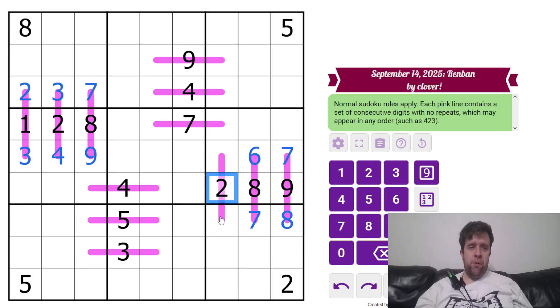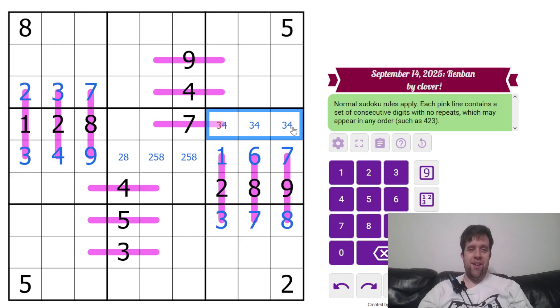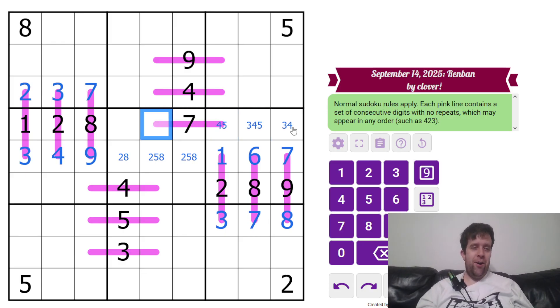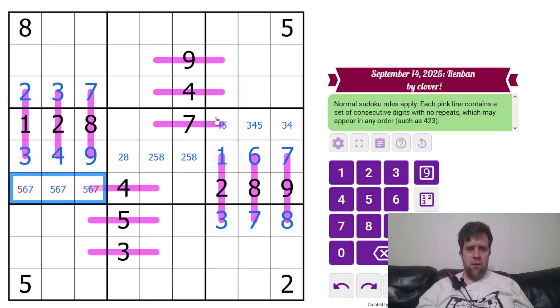I need to place a 3 somewhere on this line. 3 can't go there, so 3 has to go there. 4 seeing that cell means that this is a 1. Now, 5, 8 across the—no, not 6. I don't know what it is about these thick rimband lines, but they just ruin my ability to solve puzzles so badly. It's crazy. 3, 4, 5 across the middle, and 5, 6, 7. Oh, yeah.